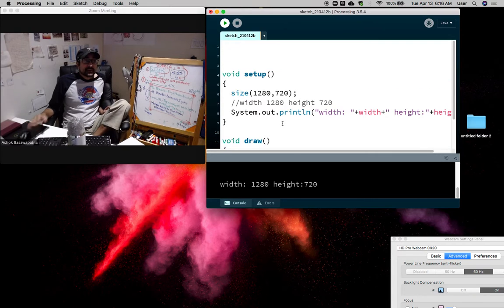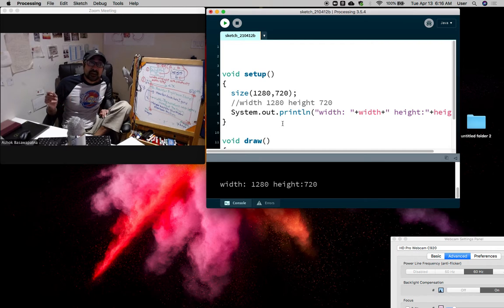So we started thinking, well, how do we get this thing to move? And we talked about variables, and we said, okay, what we want to vary, the thing we want to change, is the position of this thing.